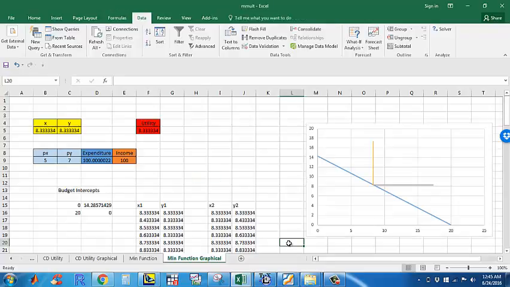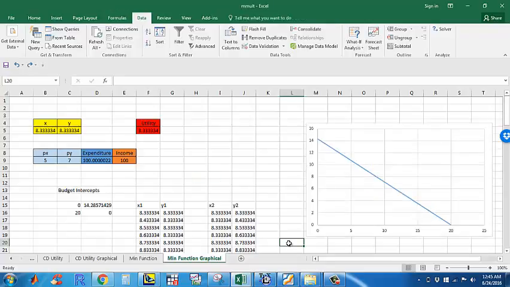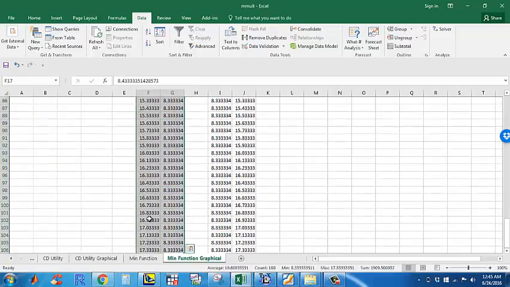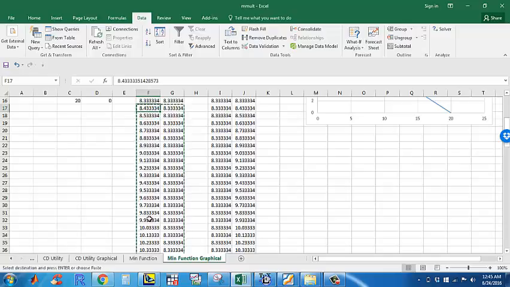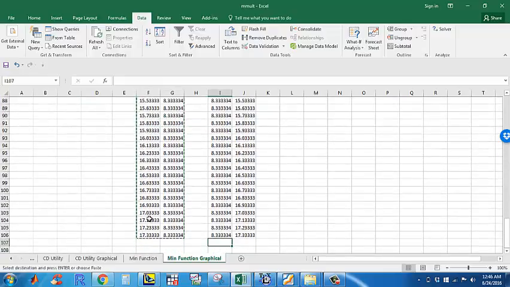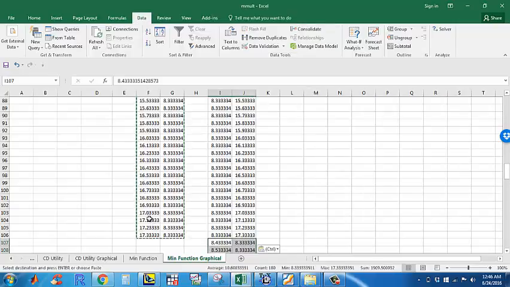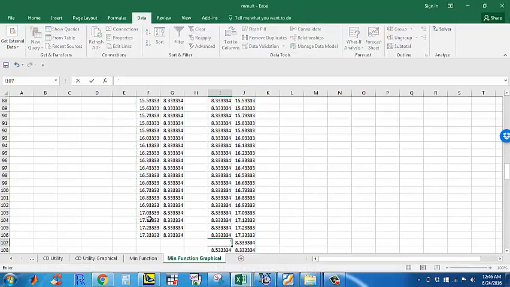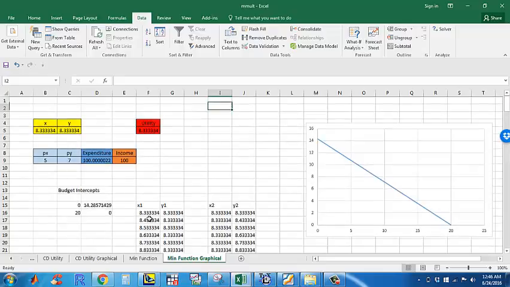Alternatively, we could plot x and y as one series. For that, what we would do is we will just copy and paste this part of the curve below this part of the curve, and we will now plot out x and y as one series.